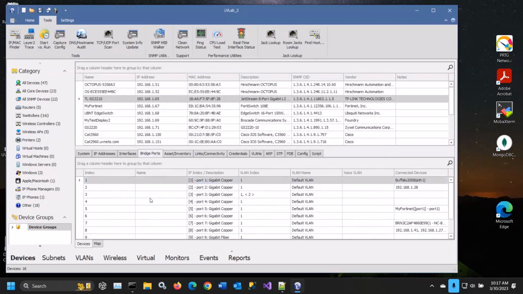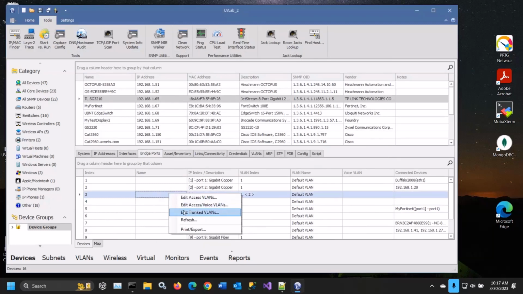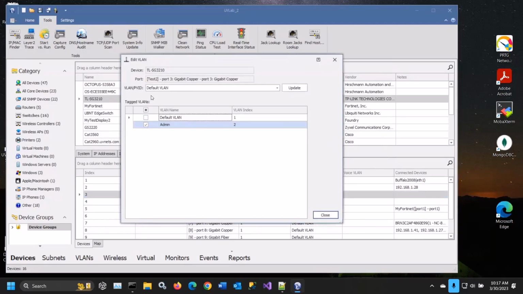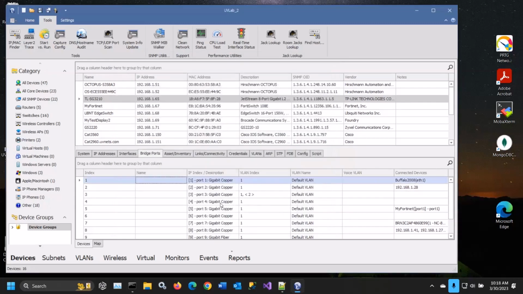Along with that, though, we can also manage VLANs on particular ports. So you can change access VLANs and their voice VLAN, and also edit trunks. So if you wanted to go ahead and edit the VLANs that are being trunked on this port, you simply right-click on that device, pick the PVID and the tag ports, hit update, and that will automatically change that configuration of that device. Makes it really simple for you or any administrator to not have to go into command line mode just to change the connection of a port.